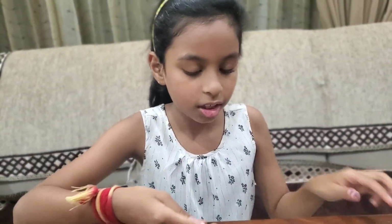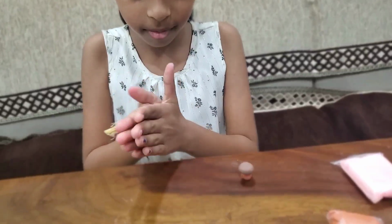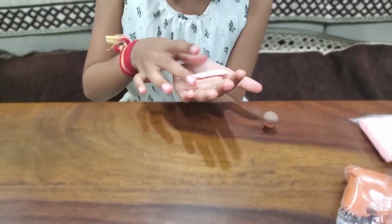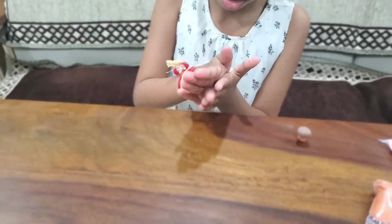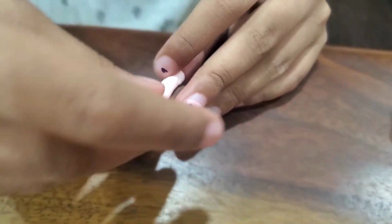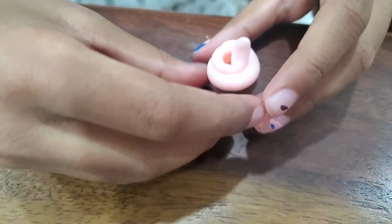Take this much. If you want, you can add more. And roll it into a long line. And curl it like this. Now it's a cupcake. Now you can add decorations if you want.